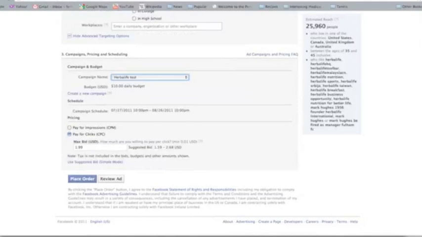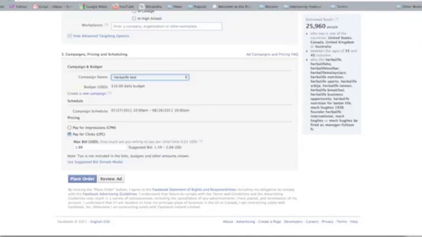I would only do that once you know that you have a really successful campaign and you know that the moment you put it up, this thing is going to get clicked on like crazy. That way, you'll save yourself a ton of money. But generally speaking, you really want to go cost per click, and this will change for every single keyword that you put in. It'll constantly live update. Some keywords will push the price up, some will push down, depending on how much competition you have there.